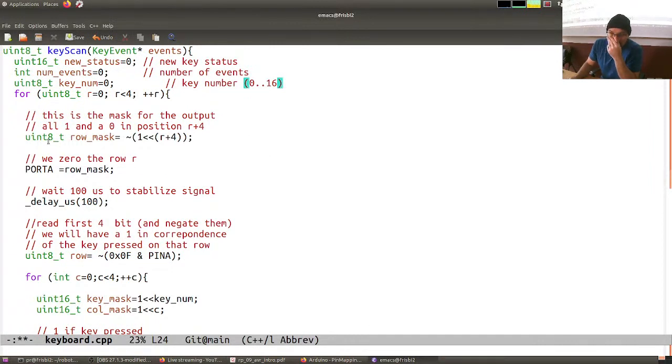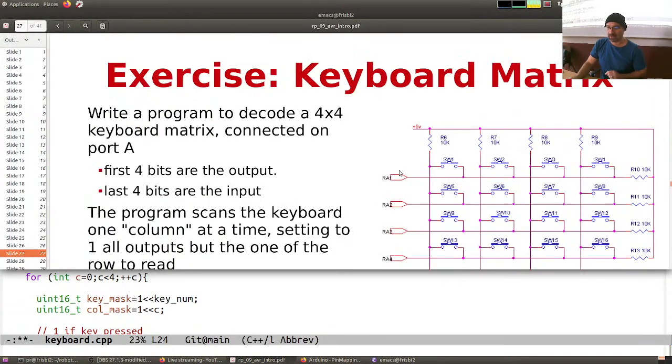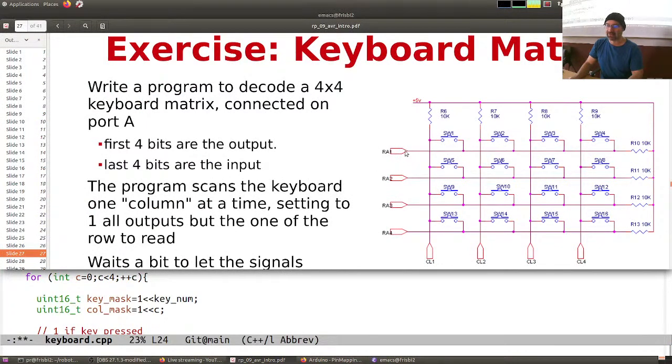And then, remember what I have to do when I want to read a row. I have to put on these bits, on my row, a string consisting of a 0 in the row that I want to read and 1 everywhere else, right? These bits correspond to the 4 highest bits of port A, okay?